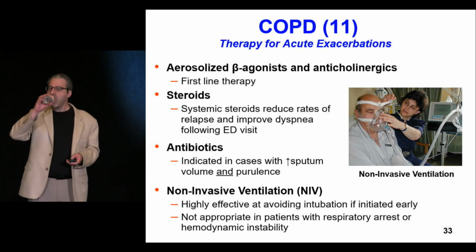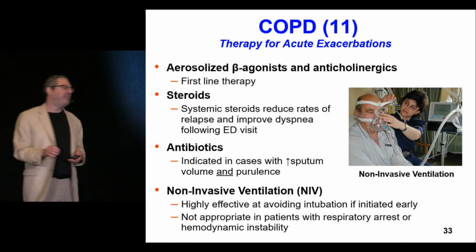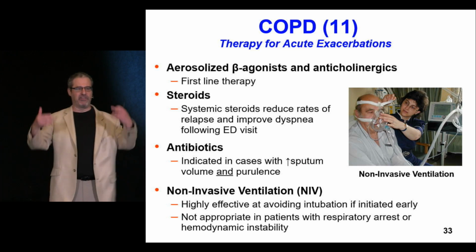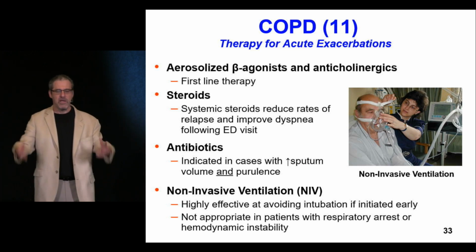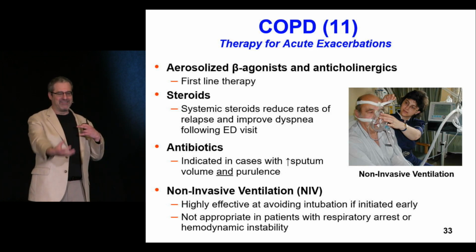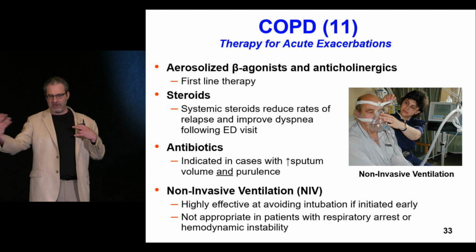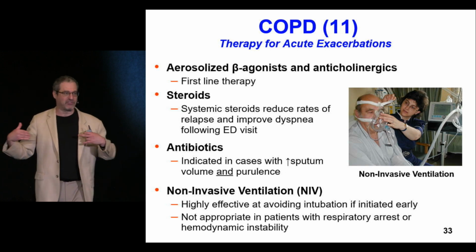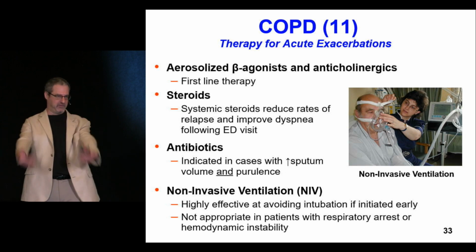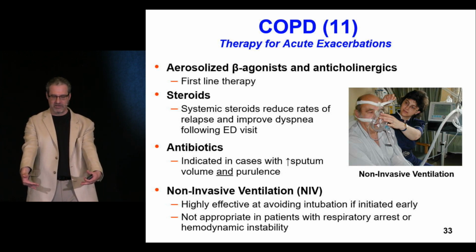Okay, so treatment. This is different than asthma. Asthma is all about the beta agonist being the superior thing and everything else being the kitchen sink. In COPD, it's a bit different. In COPD, both beta agonist and Atrovent or anticholinergics are both indicated as first-line drugs. That's a little different. Steroids are indicated pretty much always, and we talked about that.